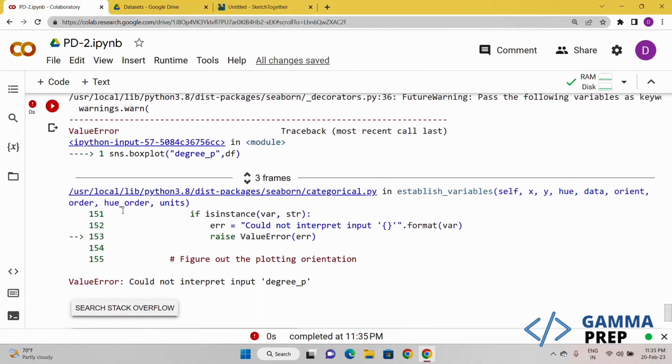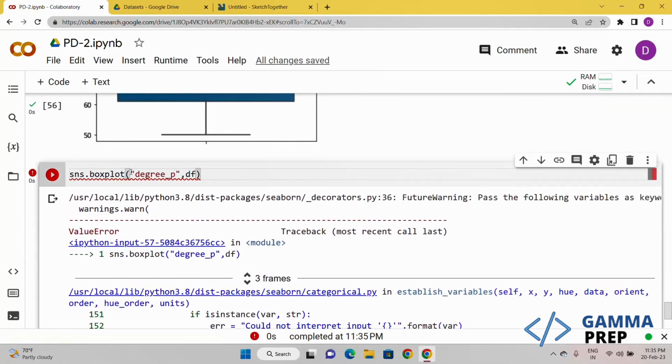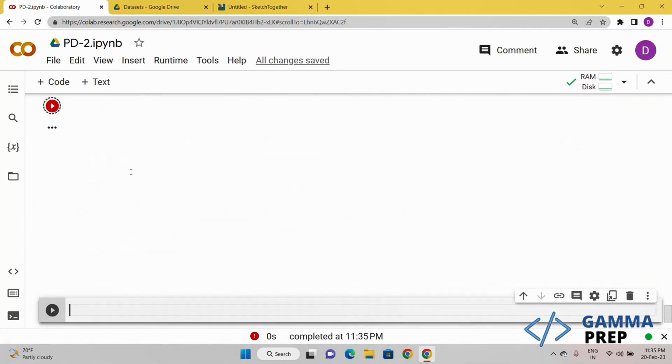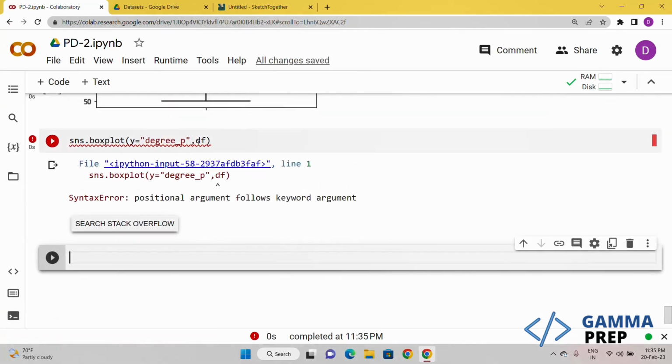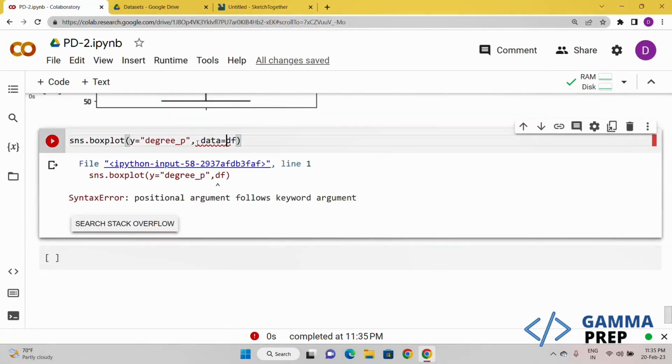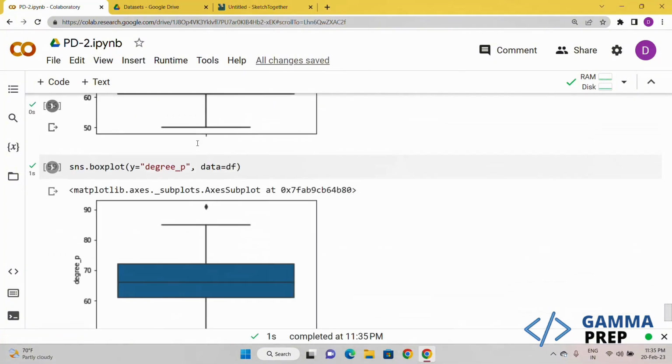So now it gives the error could not interpret input degree P. So you cannot just provide degree P and DF. You will have to explicitly define what is Y, what is data.